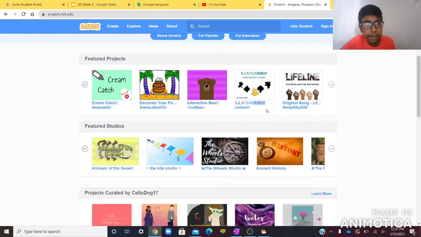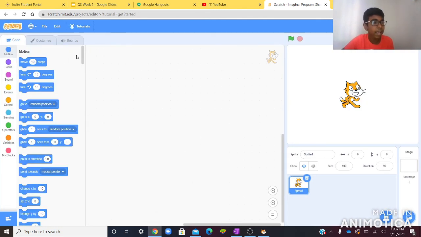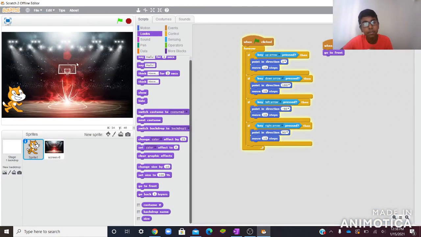So you can sign in here and then create all your projects here. So if you're going to be uploading all these projects online, go into this and follow my directions. Well, this is Scratch 3, but it has all the command blocks, so it's going to be the same. There won't be any differences, but you can just copy me and then upload this online for other people. Well, you don't need to really copy me. You can do it to your own wants and needs and make mini games and then upload them online. You don't have to use the offline editor. If you want to upload it online, use the online editor, but if you're just going to be using it for practice, then I would recommend the offline editor because it's a little more simple and neat.